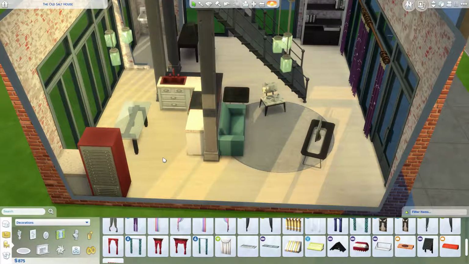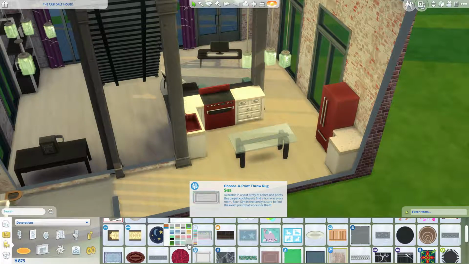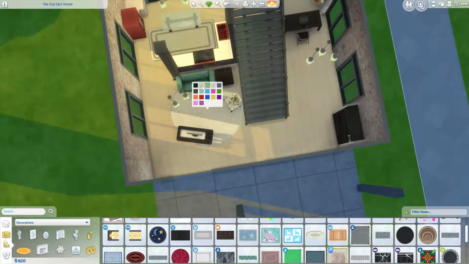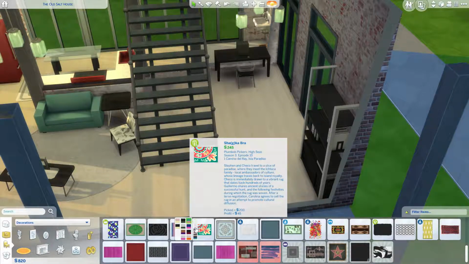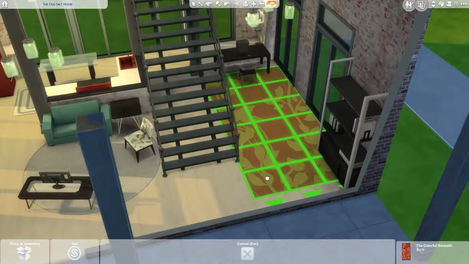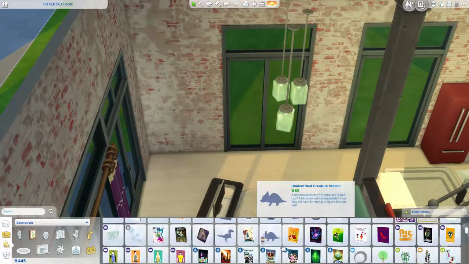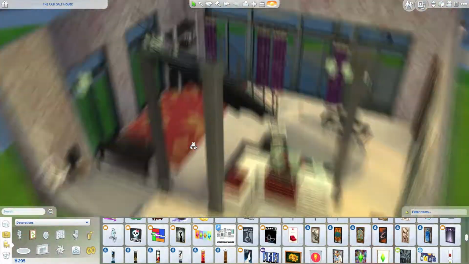But I think that's about the end of this speed build now. I don't do any landscaping on video. I had to give myself a few more simoleons to do some landscaping, so that was a little bit more money that I had to spend, but I didn't want the lot to be completely bare. It's not very well decorated at all, but I did want room to expand in my Let's Play later, so yeah, I left it very bare.